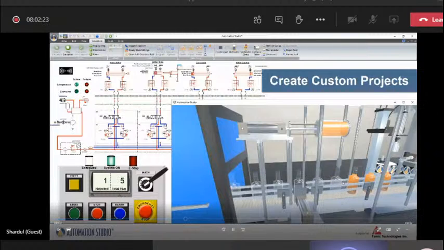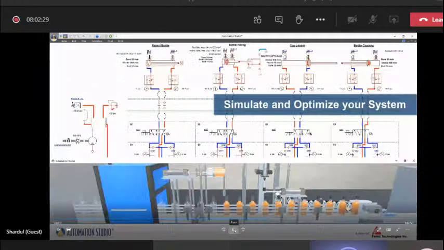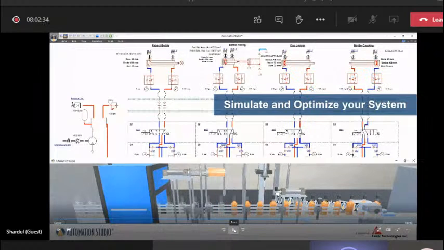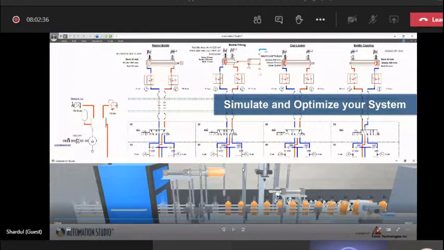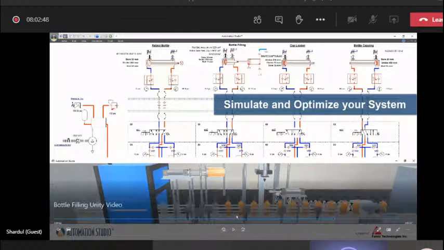produce more bottles in a day. So such kind of troubleshooting scenarios or such kind of different scenarios they can try to simulate in Automation Studio, which will help them to get a realistic simulation environment or a realistic digital twin environment, which will help them also to make those particular changes on the actual assembly line of their plant. So there are multiple benefits of the software in multiple industries like packaging.